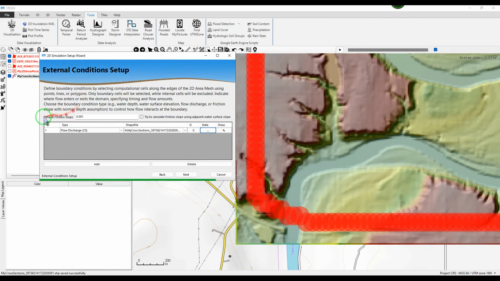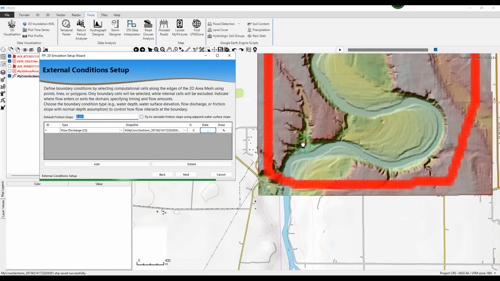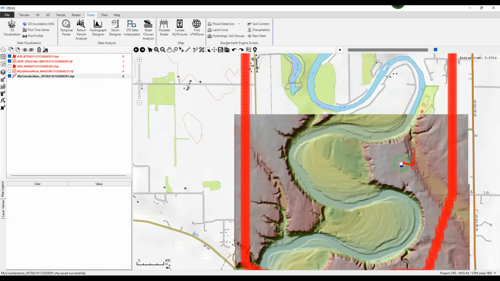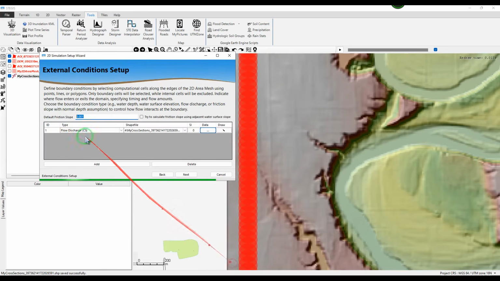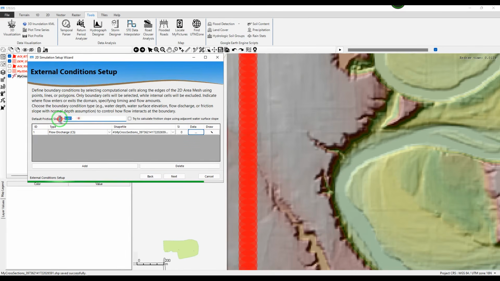That means if you leave the default friction slope a value higher than 0, the water will get out of the 2D domain if it reaches the boundary. Anywhere in the boundary, if water reaches, it will get out of the domain by the default friction slope which is set here.